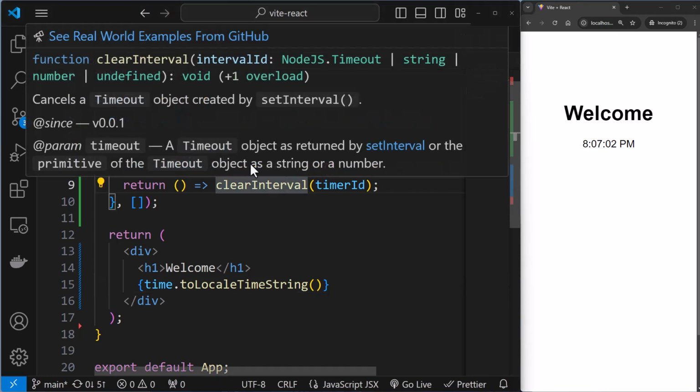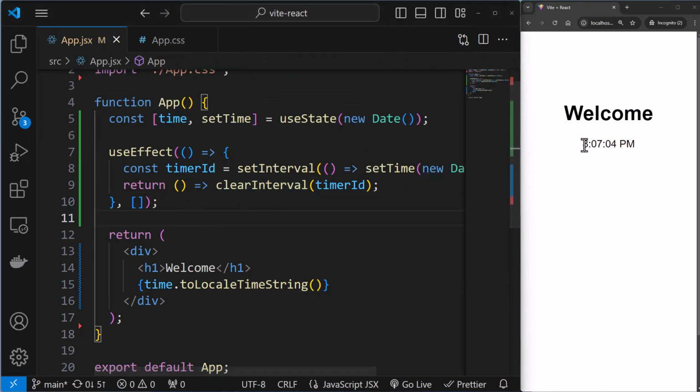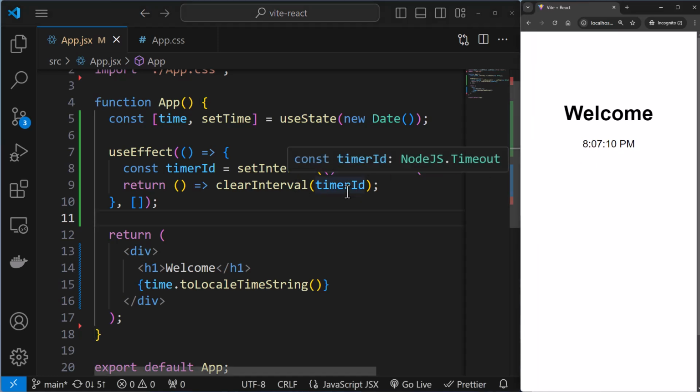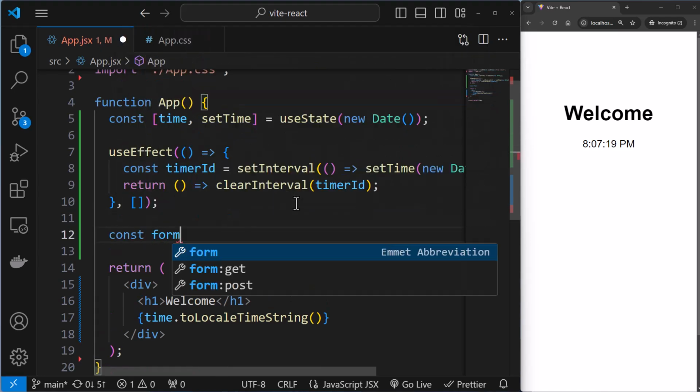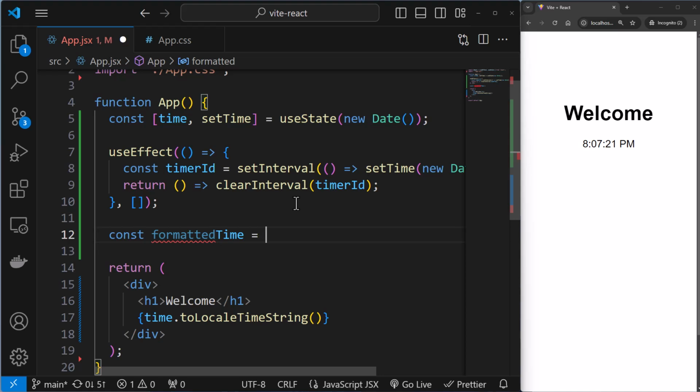Now what we need to do is format this. This is okay, but I need to have better control on the sort of formatting that I wish to have for my application. So I'm going to say formattedTime.